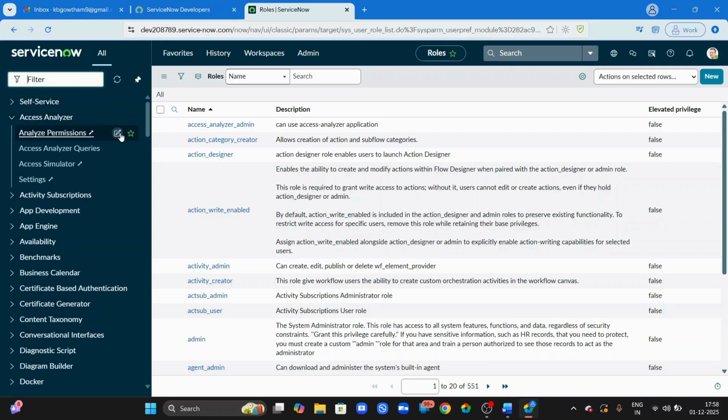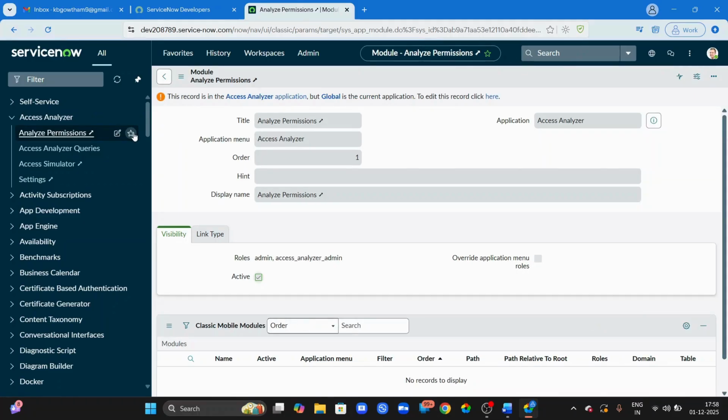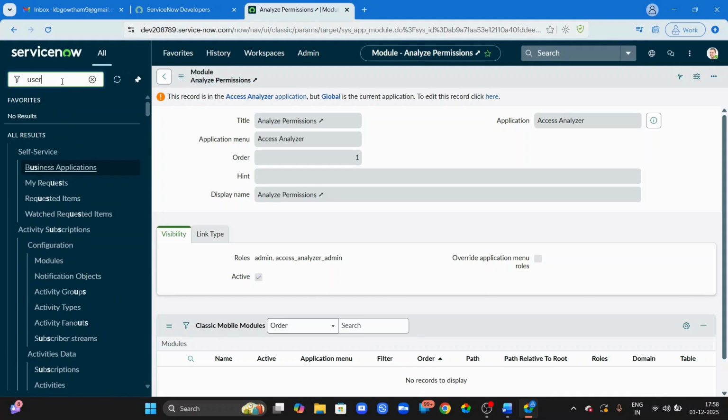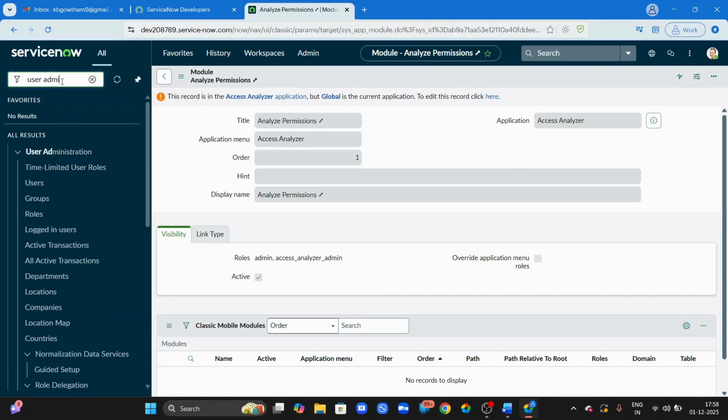If you want to edit, you can edit the module here. And if you like this module and are using it very frequently, you need not type user administration each and every time. What you can do is add it to your favorites here.